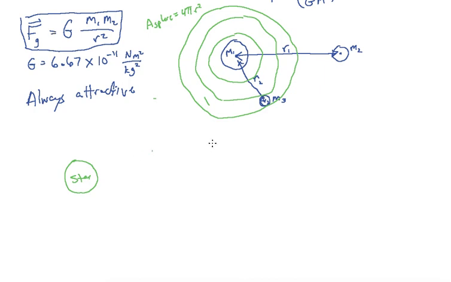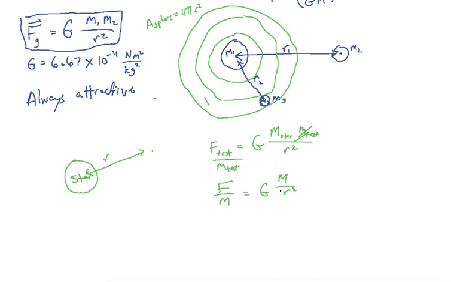Then we can measure the force on the test mass, which is equal to G, the mass of the star or planet, times the test mass, this tiny little mass, over their separation squared, this distance r. The test mass is so small that whether it's there or not, the star doesn't notice; it's not going to move the star. We put it there, see how much force is acting on it, and then we divide out the test mass on both sides. What we're left with is a force per unit mass equal to G M over r squared.